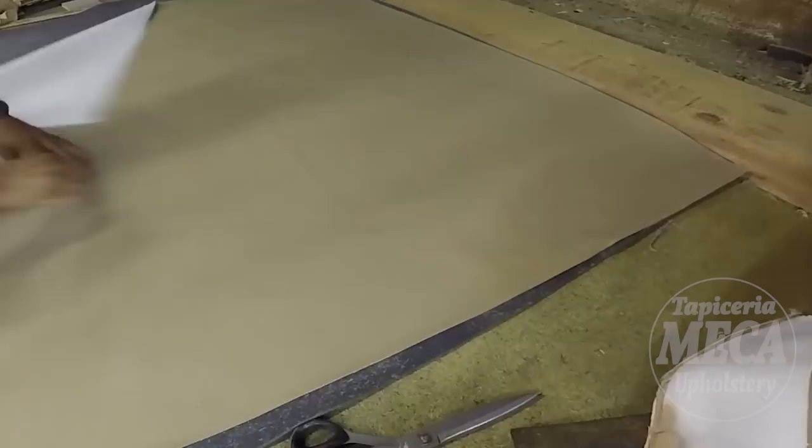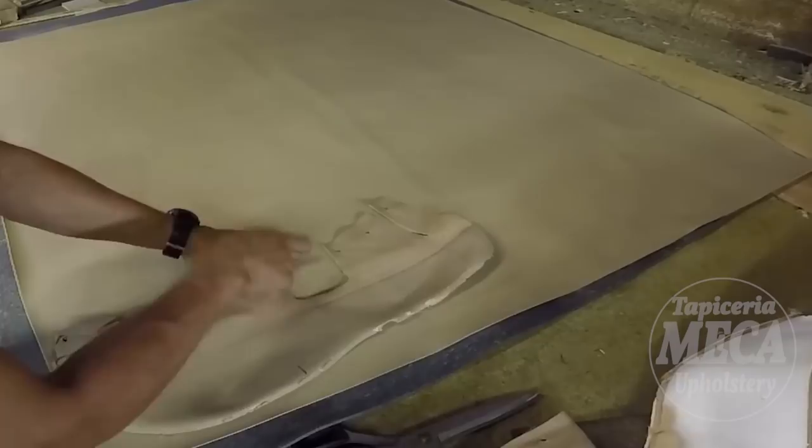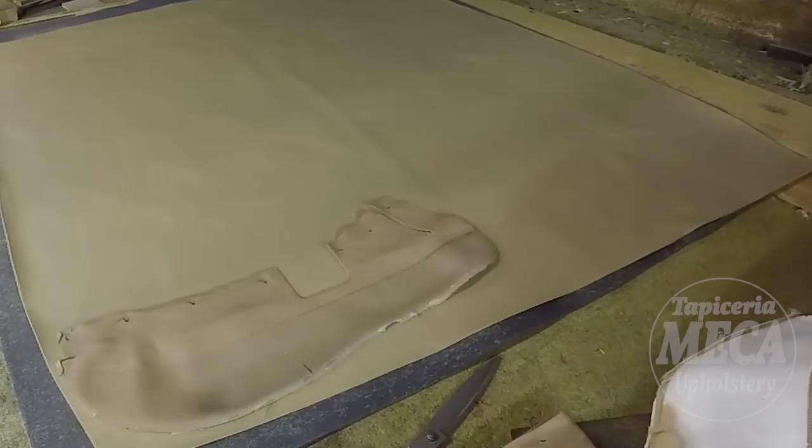A lot of people tell me you waste foam, and I know I waste a little bit of foam this way. But a lot of people are doing it this way, my friend. I have been in a lot of upholstery shops, and they cut like this too. And the foam that they waste, they take it to a special place where they can recycle, so nothing is wasted, and it creates more jobs for those people who are working in recycling.